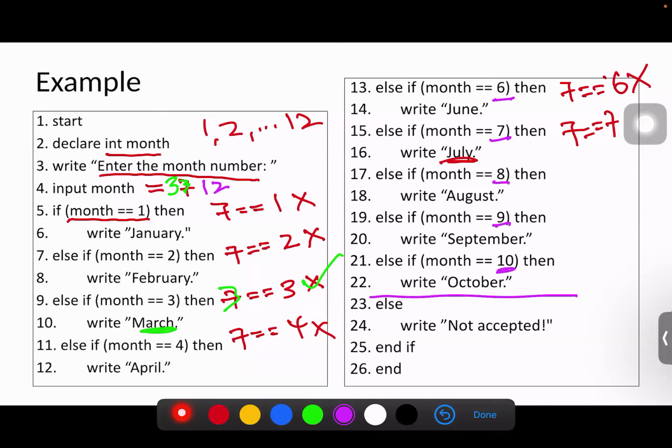So it means that we will see not acceptable. I didn't add the 11 and the 12 because of space. So if you enter 12 and currently there's no print statement for 12, you will go and do the else, and then you see not accepted. Yes. So any questions? And then we close out our class.